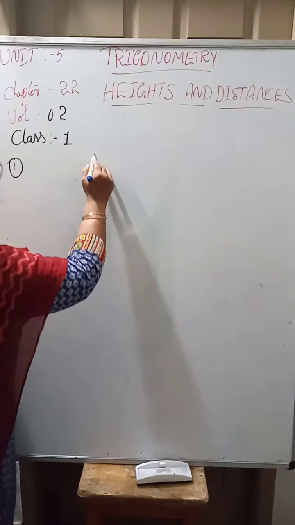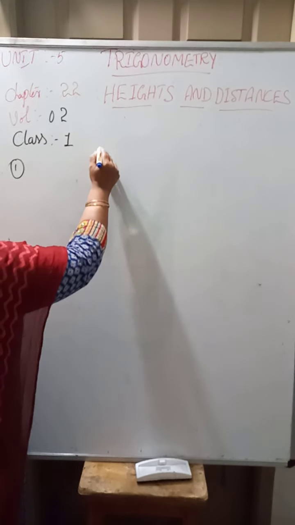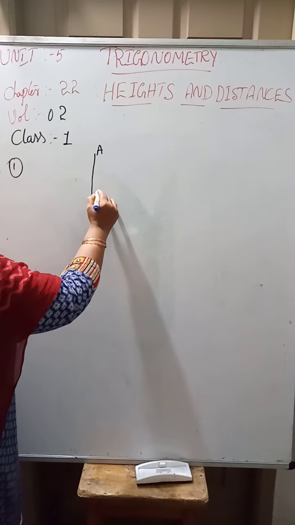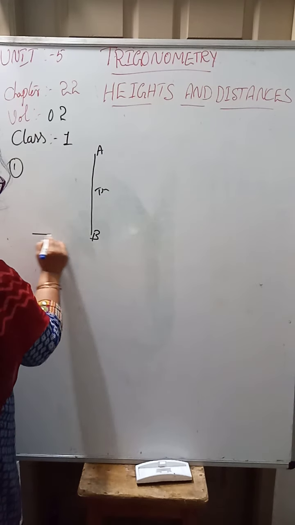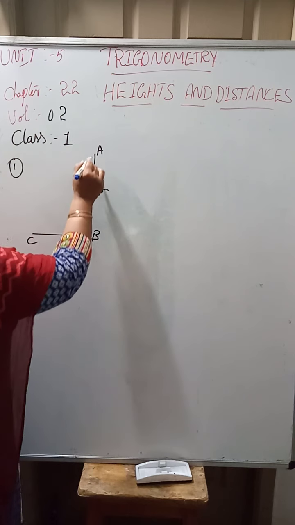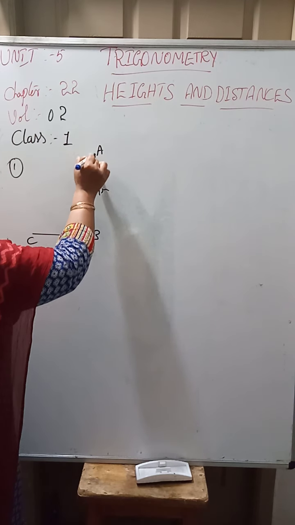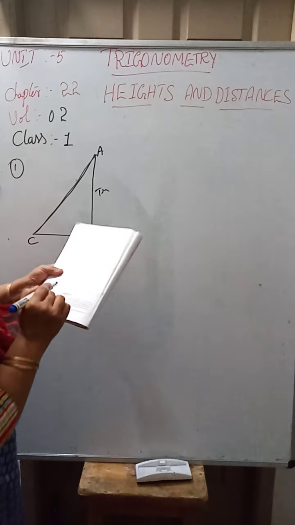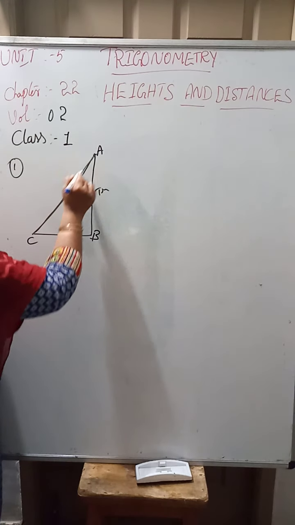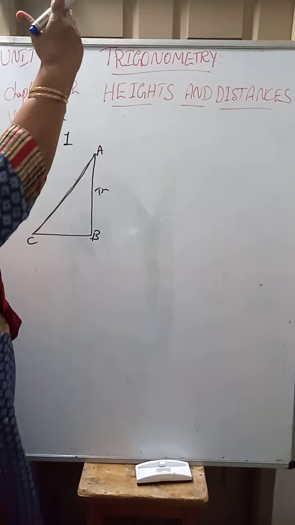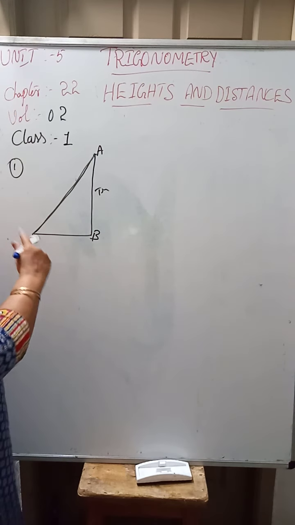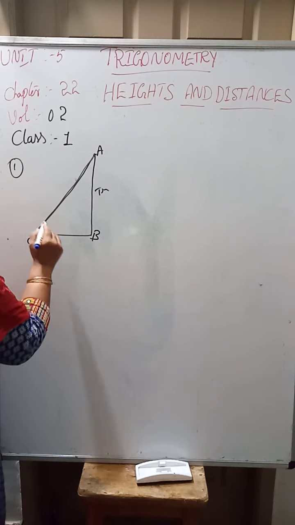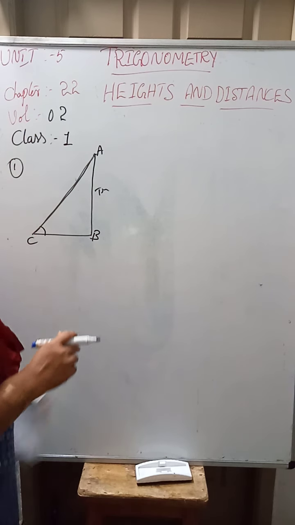Children, here let me consider this. This is the tree AB. AB is the tree. Okay. Now here this is the horizontal line. See. And this is the sun. Sun's elevation like this. Okay. Now here the sun's elevation drops because the sun is always above and we are below, right? So here this is the angle theta. Let it be theta. Let me write later.